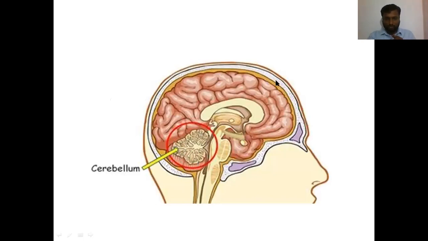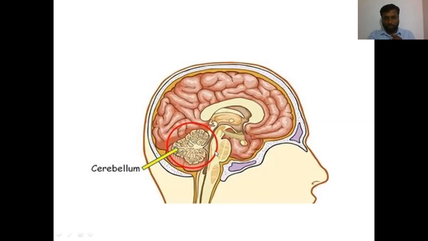What is meant by that? This is the cranial cavity, and the brain is located inside it. This part of the cranial cavity is the anterior cranial fossa, where the frontal lobe is located. Now see this depression where the temporal lobe is located, that is the middle cranial fossa. This part is the posterior cranial fossa. So: anterior cranial fossa, middle cranial fossa with the temporal lobe, and posterior cranial fossa with the cerebellum. That point is also clear.